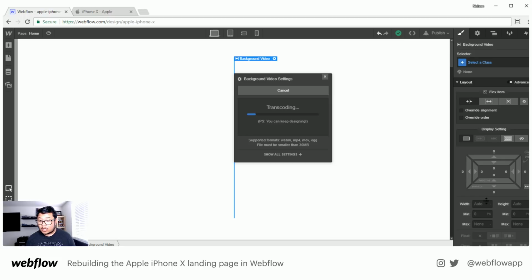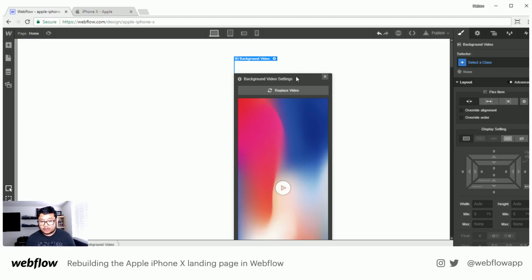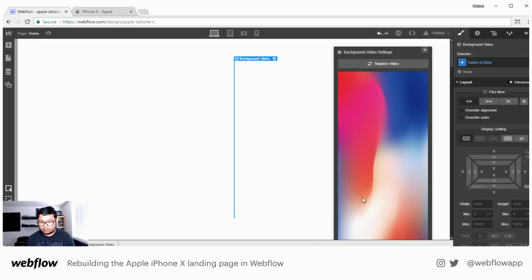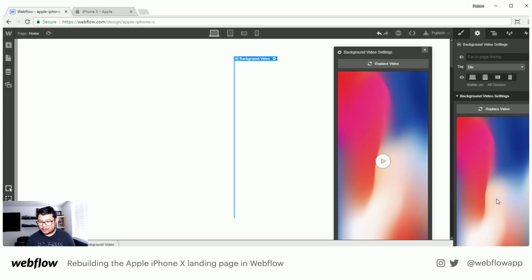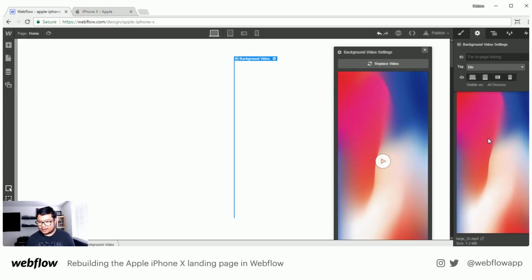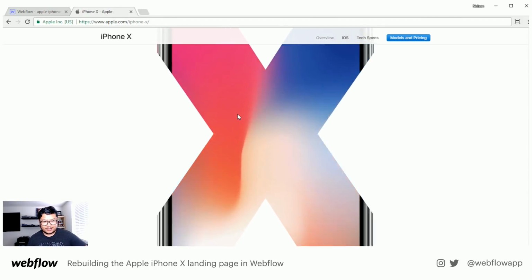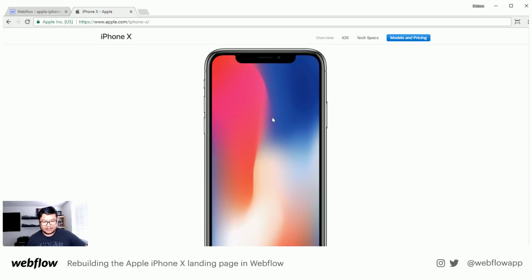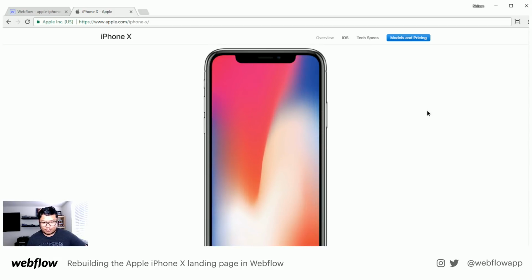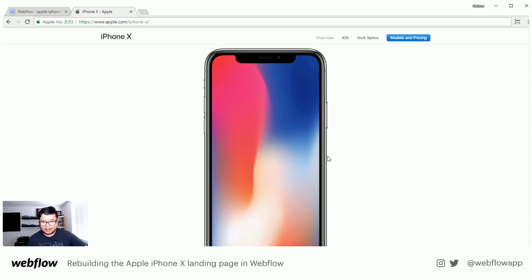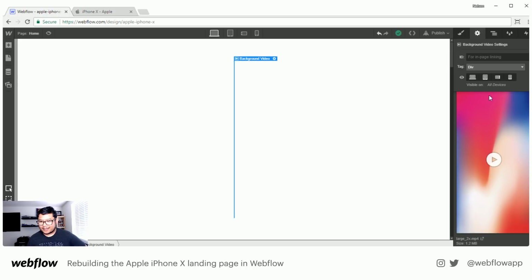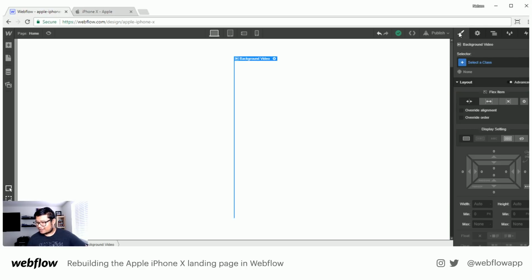Let's see here. What else did I want to do? Oh, there it goes. So notice how it's really long, okay? So if I go here, that's all it is. There's no iPhone hardware around it. So let's go to the regular site real quick. When I was breaking it down over the weekend, it's just this. This part right here is just a PNG with the transparency in the middle. So yeah, that's what they did. Little bit of trickery there.